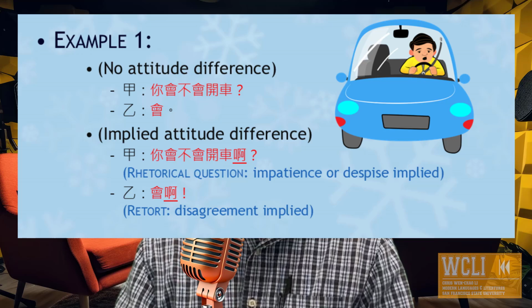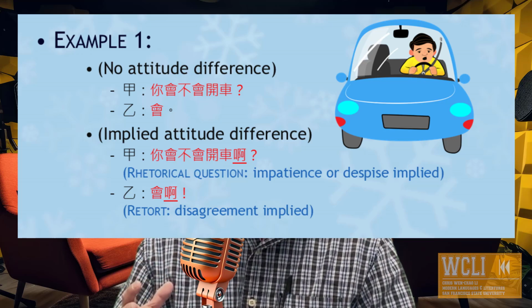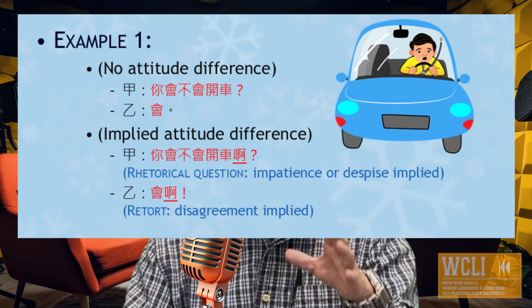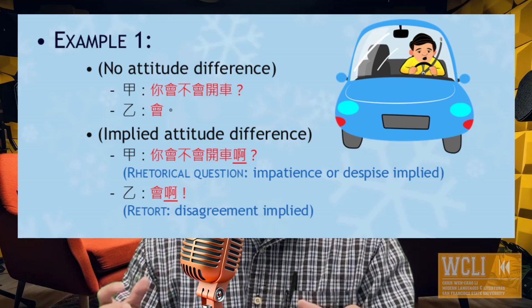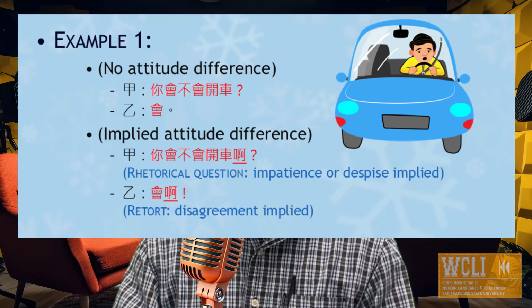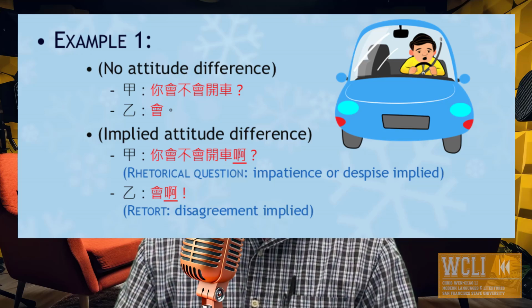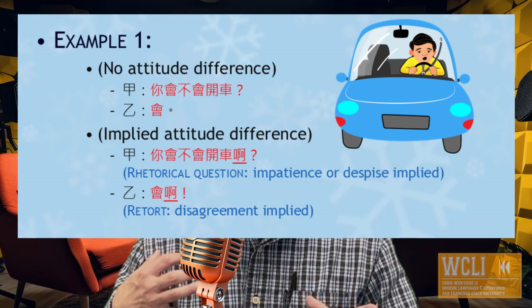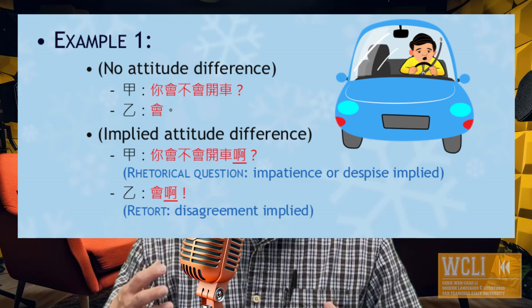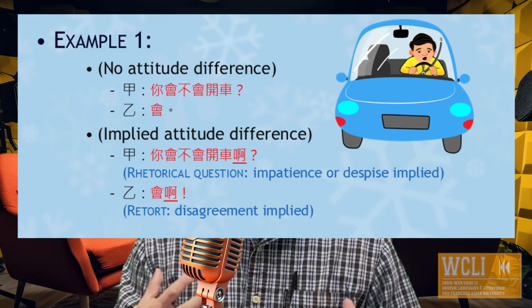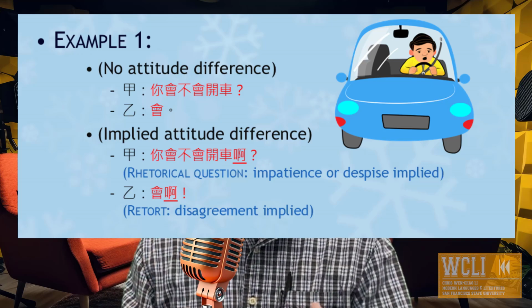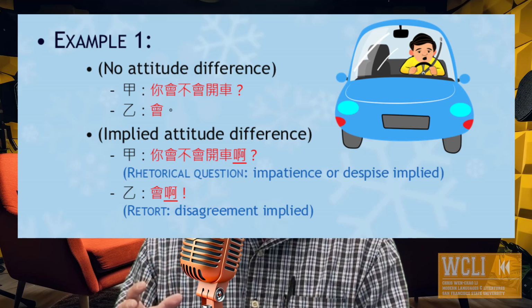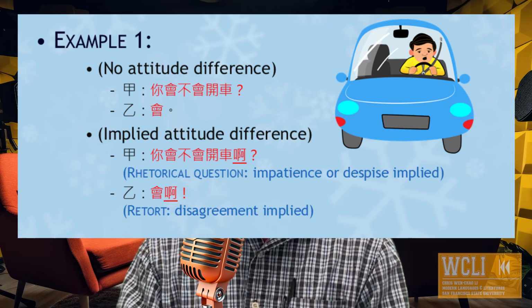Okay. When the sentence final particle is added, it implies that you think you know how to drive, whereas I think you don't. We have a difference in attitude regarding this issue. 你会不会开车啊? Do you have any idea how to drive? And when the other party answers, 会呀, of course I do. What that implies is, you may believe I don't know how to drive, but I think I drive very well. Okay, that is where the difference in attitude lies. And it is the sentence final particle that points out this difference.